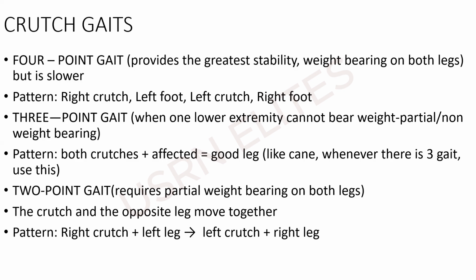Yes, please. 4-point gait, right always at the extreme, left in the middle. But note that we move the crotch first. 3-point gait, 2 is equal to 1. If you are leaving 1 at the back, we can't leave the affected leg. You have to leave the good leg. With 3-point gait, 2 is equal to 1. So we are moving a crotch together with the affected leg, equal to the foot. Is it understood, please?